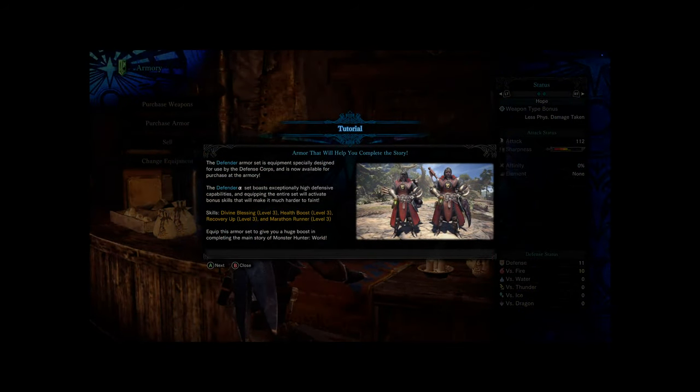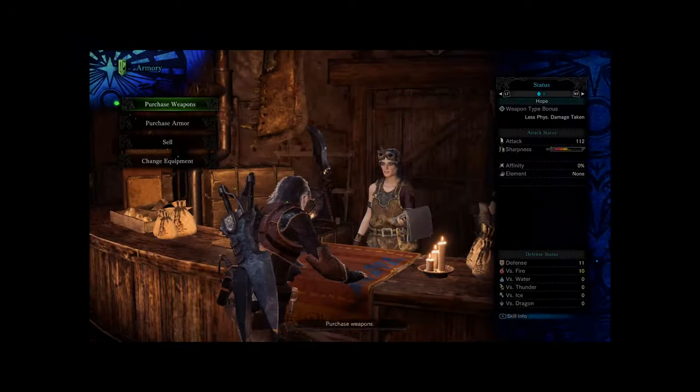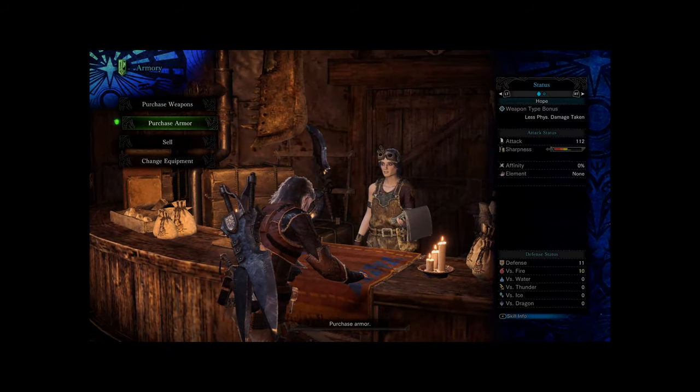Armor that help you complete the story. Defender armor set is equipment specific for the defense corps, now available for purchase at the armory. The Defender Alpha set boasts exceptionally high defensive capabilities, and equipping the entire set will activate bonuses that will make it much harder to feint. Purchase weapons.